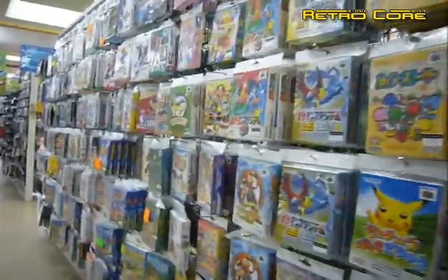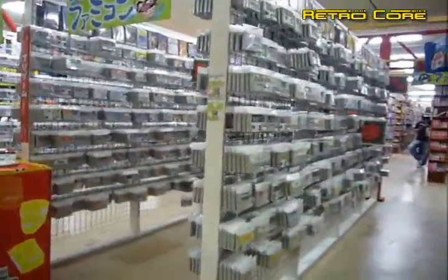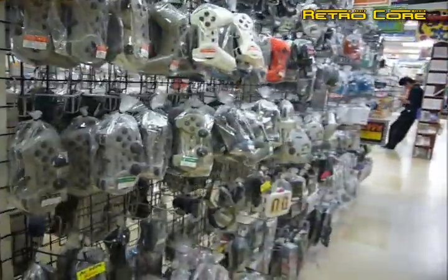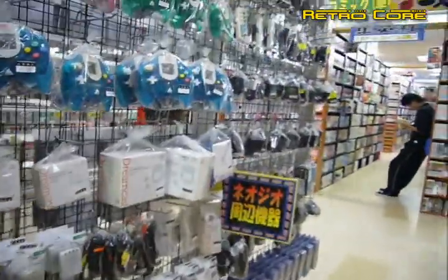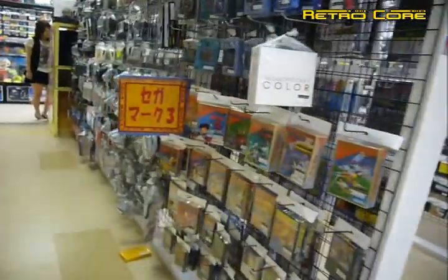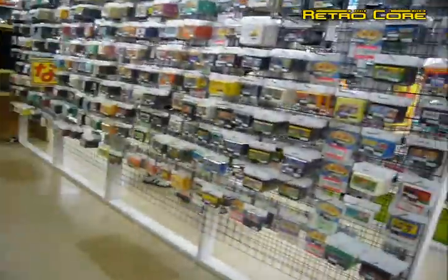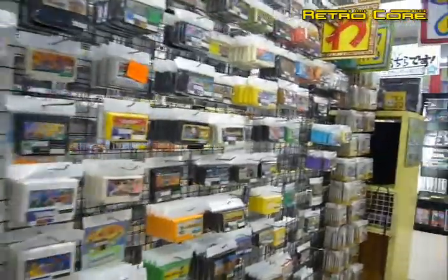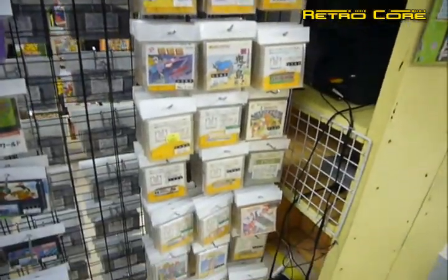Now if you're a type of person who doesn't care about boxes, be very happy to browse this section. This is where all the unboxed cartridges for the Mega Drive, Super Famicom, Famicom, and even some PC Engine HuCards are down here. Also find some Master System games and Game Gear, Neo Geo Pocket, and so on. Some guidebooks there. Very end of this row you can see some Famicom Disk System games. God knows how many of them still work, mind you.